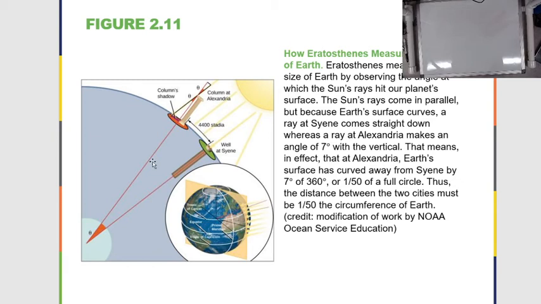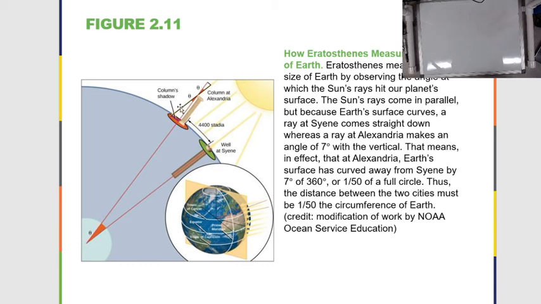And so he said, look, that means there's 7 degrees between these two radii from the center of the earth. And that's because this ray, which you could imaginarily continue here, and the ray that goes down the well are parallel, and this line cuts those two. And so the angle here and the angle here have to be the same. And so he said, look, I can measure this angle and it's 7 degrees.